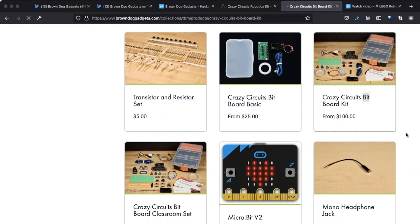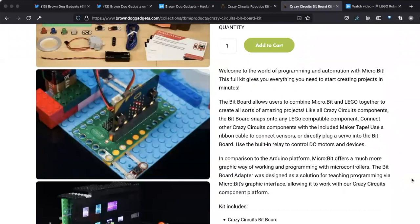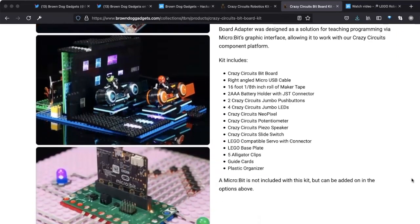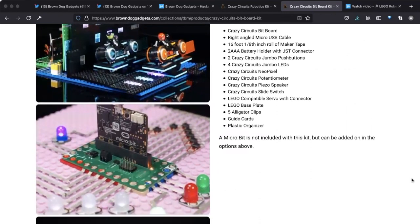So we've got this bit board kit here. There it is, the second picture down. That's our bit board. It is very much like all of our other boards, like our robotics board, just an Arduino breakout board. And you've got the Lego holes around the outside that we use our nylon conductive tape with to then make literal circuit boards on Lego, which I love from a teaching perspective, because the kids or adults have to make quote unquote real circuits the way you would on a real circuit board in this Lego format.